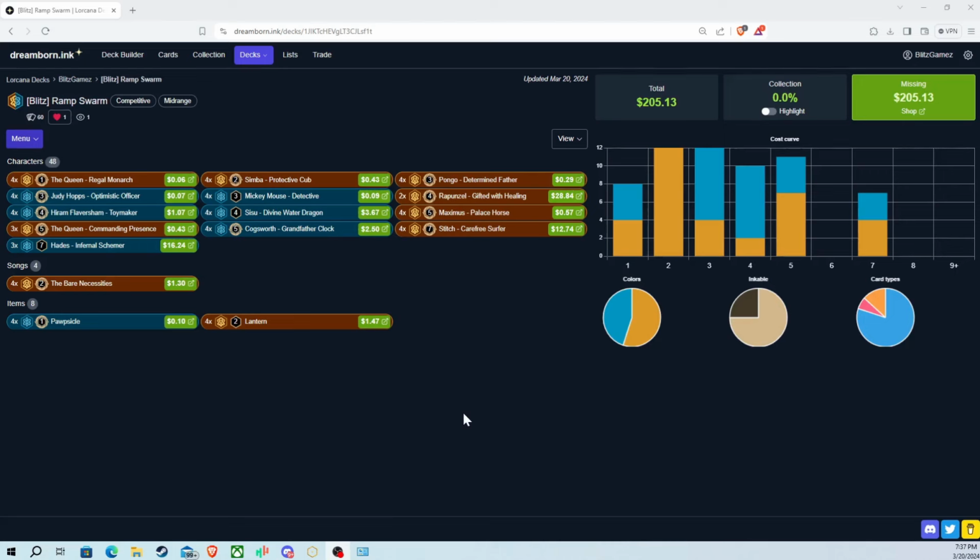If you don't want to know about the deck, feel free to skip ahead to the gameplay. But for those of you that want to know about the deck, I call it Ramp Swarm. It is off meta, so you won't see many decks like this. I don't think, at least I haven't run into them. But we are running Sapphire along with Amber.